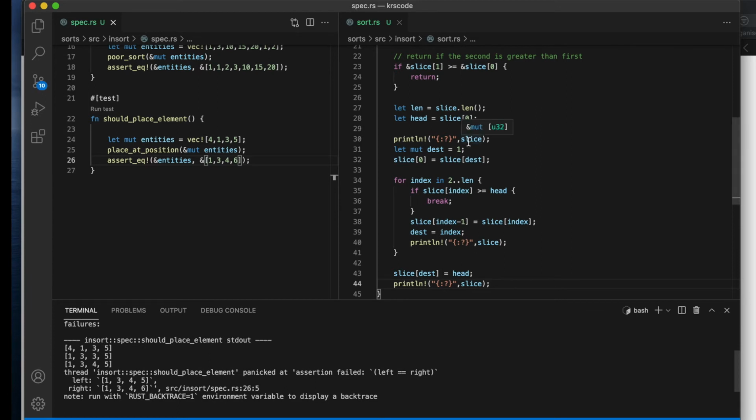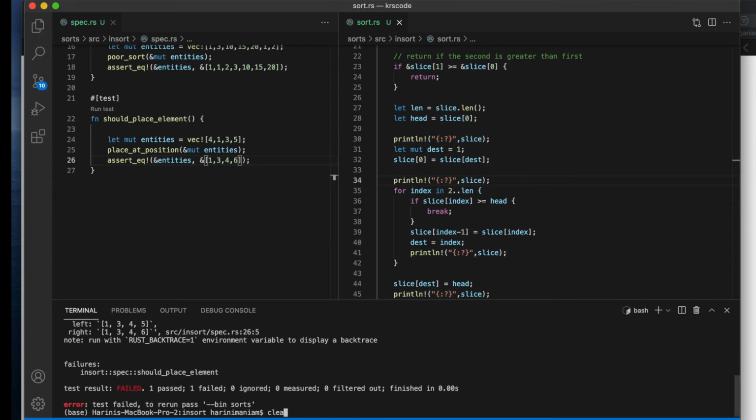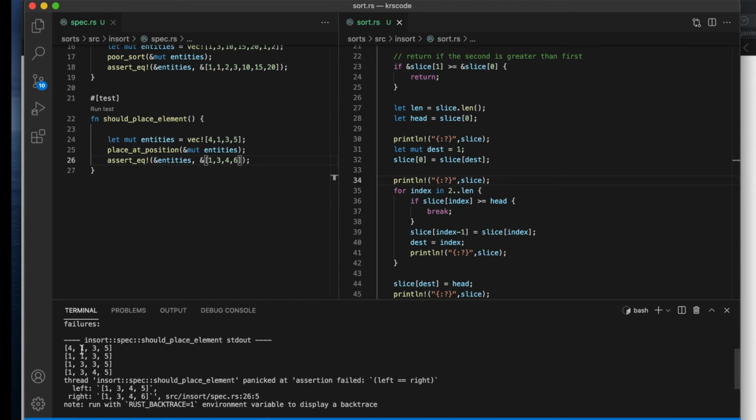Let's put one more println to show you how, after we have moved the 4 will be in memory, and 4135 will become 1135, and it will become 1335. Now the destination reached the second index, and that is the place where we are going to drop the 4. So it will become 1345. So that's the idea.